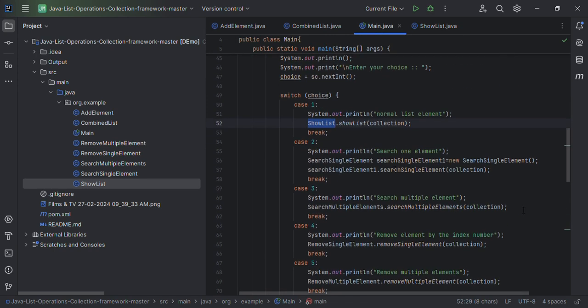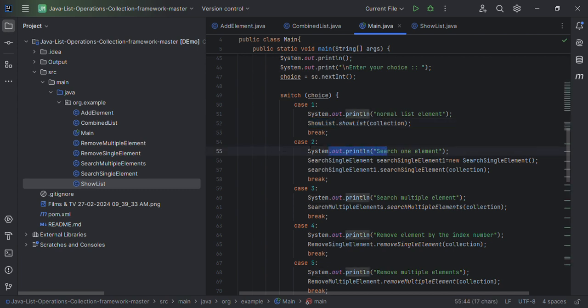And next we have case 2, where the user can search for a single element in the list. If the element is found, the program will confirm its presence. Otherwise, it will notify the user that the element is not in the list.